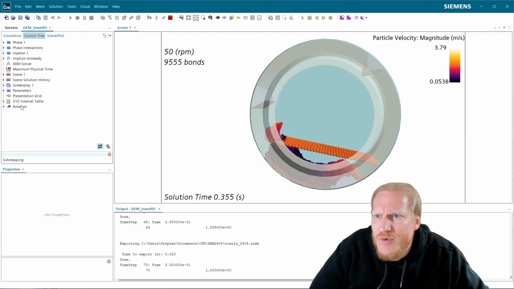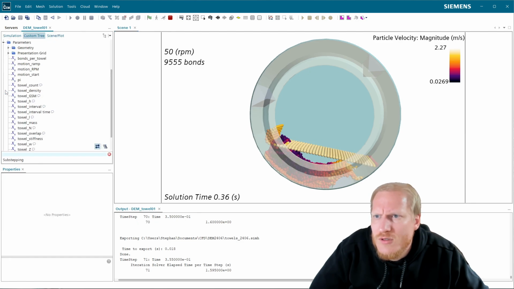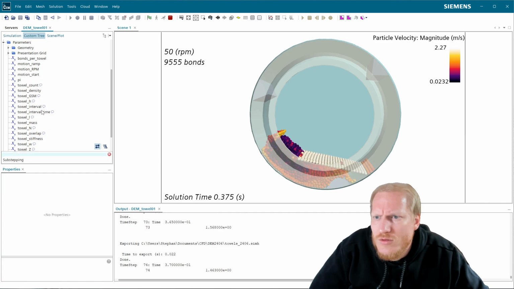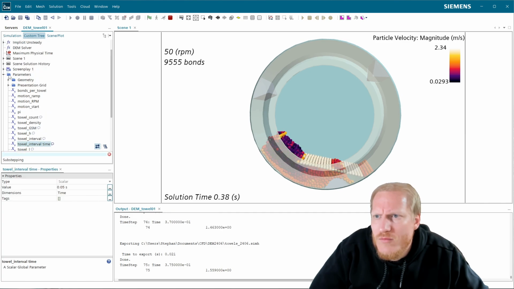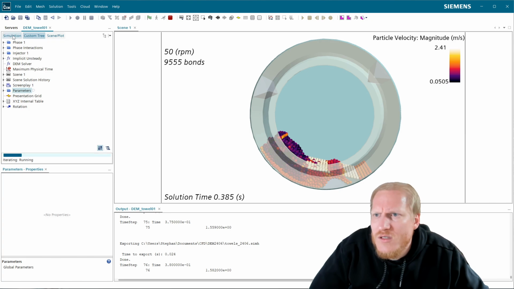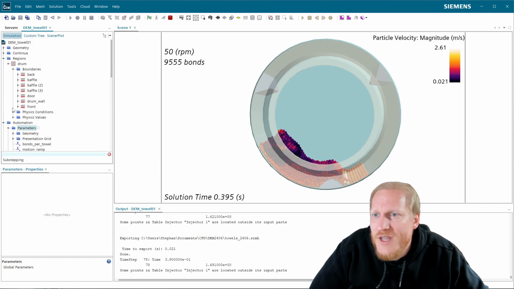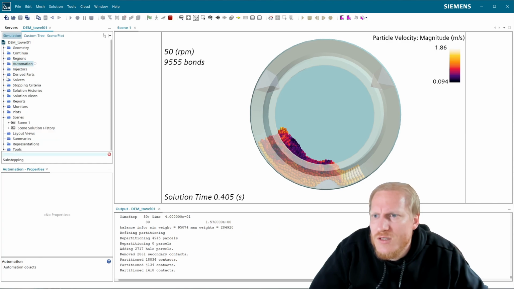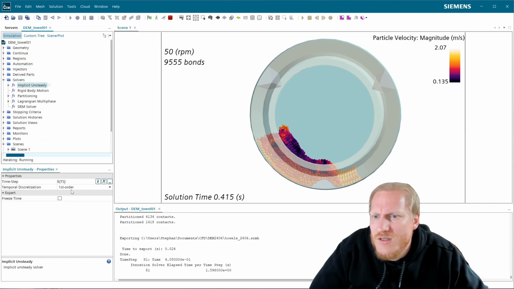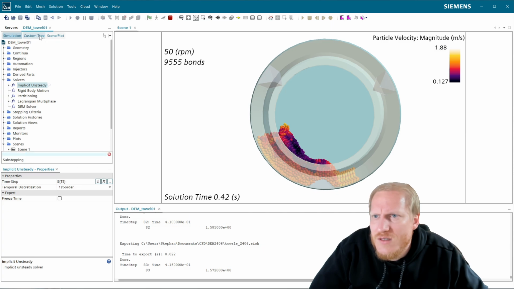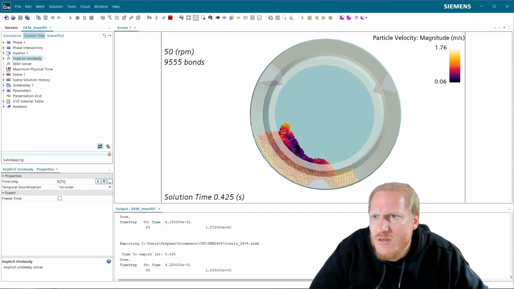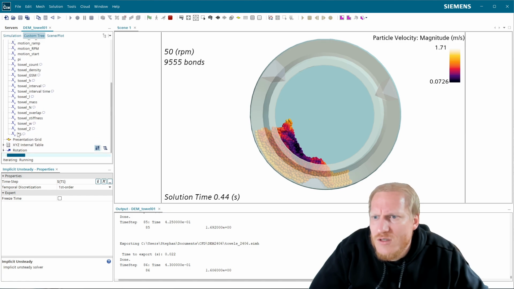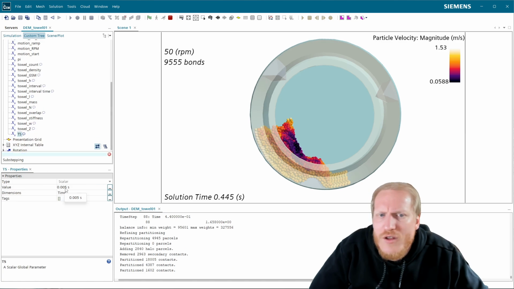What's our time step, by the way? Tau interval time. That's interesting. I guess we need to make it slower. Just to implicit unsteady. TS is my parameter. Oh no, that's fine.